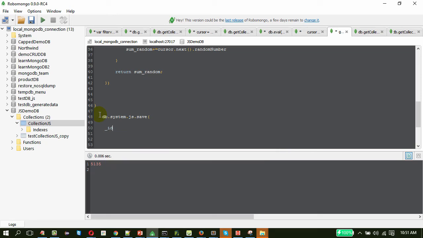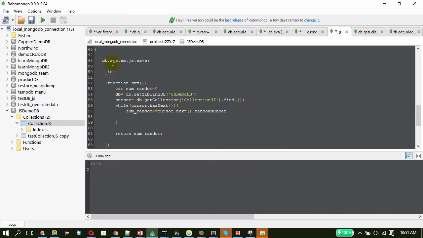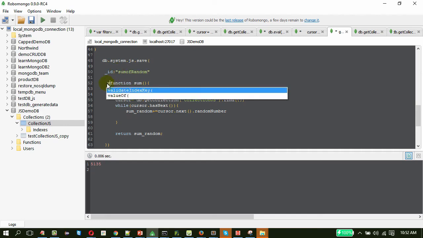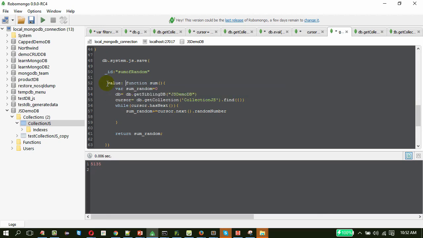The first argument is going to be the id for this, and the second one is going to be the method. So for the id, we'll be calling this as sum of random, and the value is going to be the function.